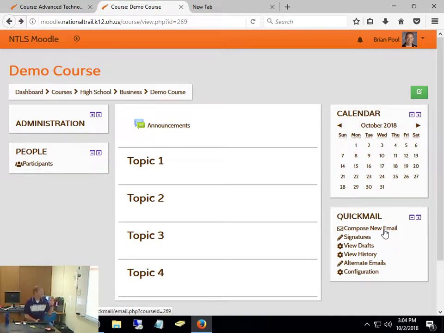Okay, so we've got our basic Moodle. I mentioned the fact that you can set up blocks. You don't have to set up blocks. By the way, this is called a 3-column theme. 1, 2, 3. There's some of them that just have 2 columns. No matter what, there's going to be a central area, this is your stuff, and there's going to be an outside, this is your extra stuff.